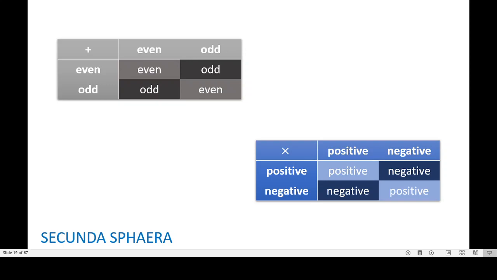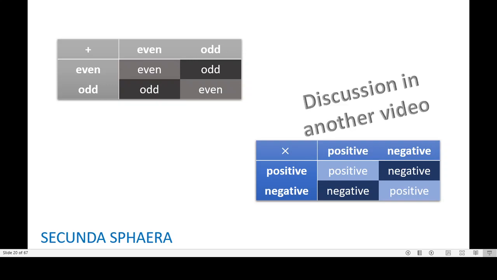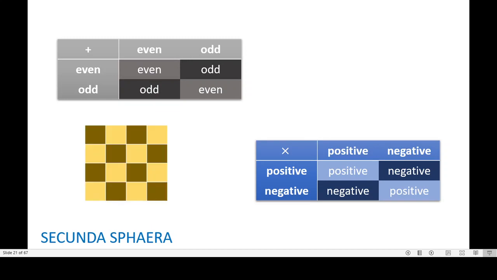And problems that are based on alternation or that are based on chess-like patterns have a lot to do with evenness and are solved with the same ideas that come up a lot of times on evenness. There is going to be a discussion on the law of signs and generally on properties of signs, but that's going to be in another video. And here is just a chess-like pattern for you to compare. Yes, it has a lot to do with the table. Right now, there are no exercises or problems about chess-like patterns, but that's going to be in another video.